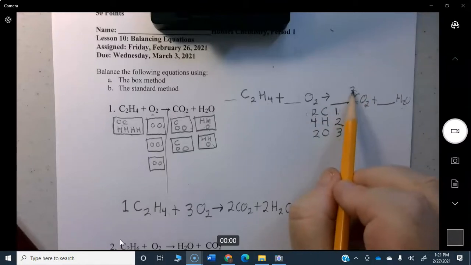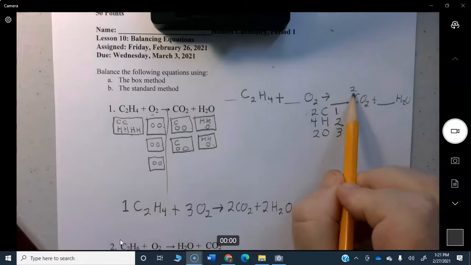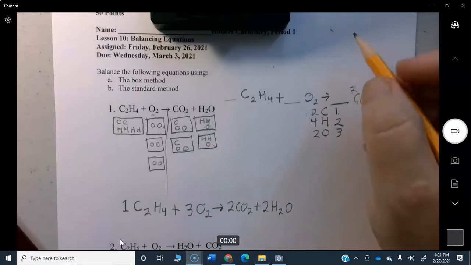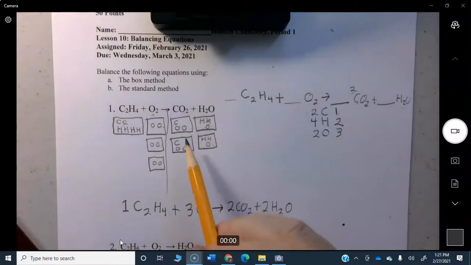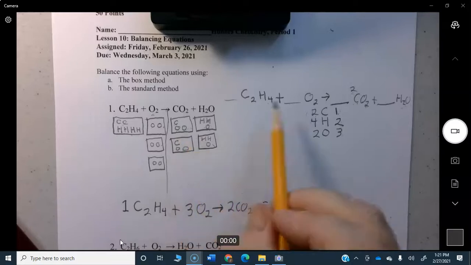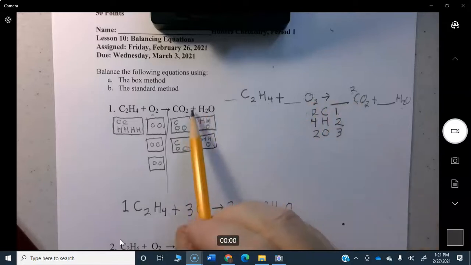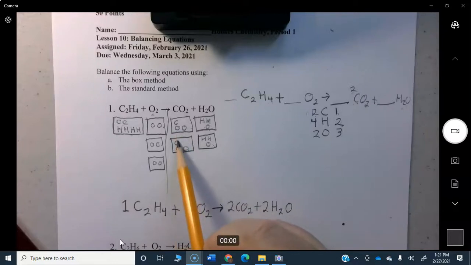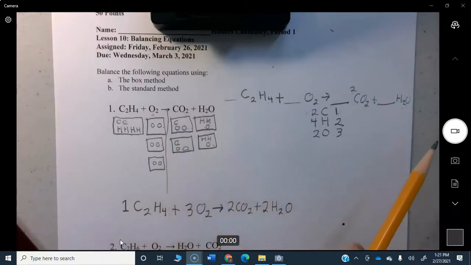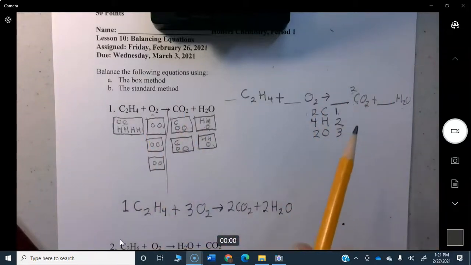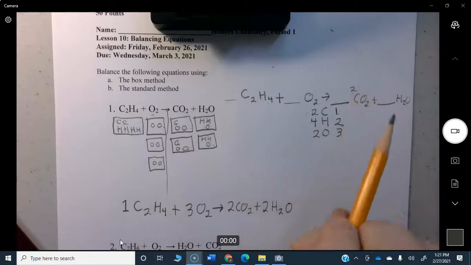So in total, I have 2 carbon atoms, and I have 2 times 2 is 4 oxygens. In other words, it's kind of what the box method showed us over here. I started off with 1 carbon and 2 oxygens, and now I just added a second carbon dioxide, so now I have 2 carbons total and 1, 2, 3, 4 oxygen. So you're really doing the same thing you did over here. It's just a shorthand way to do it, and it's really the way you want to get to where you can do it.